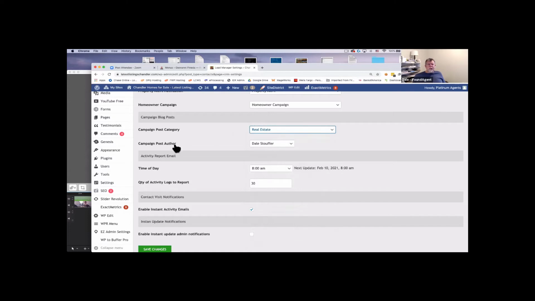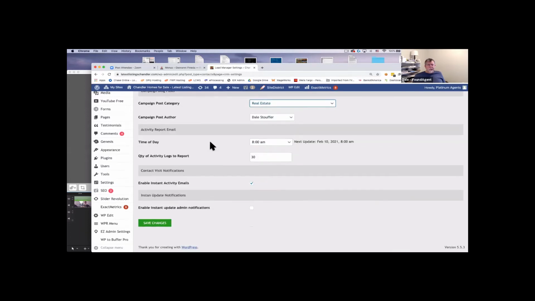And then you should be the post author, or it should reflect your username. And next thing down, report email. Your system is capable of sending you a report every day of the last activity associated with anybody that's a contact in your site.